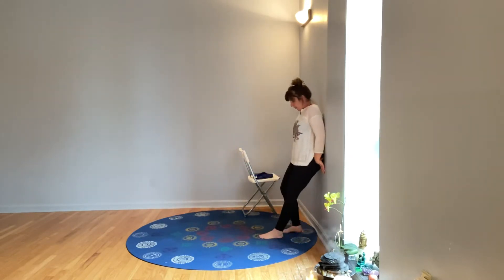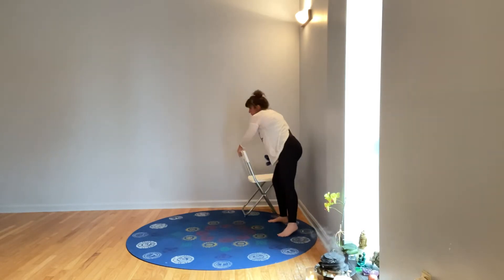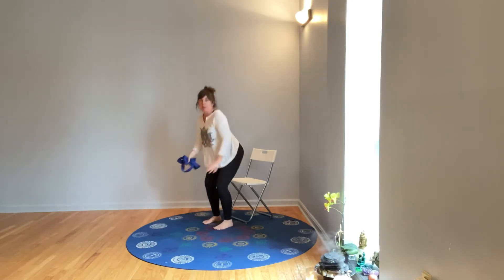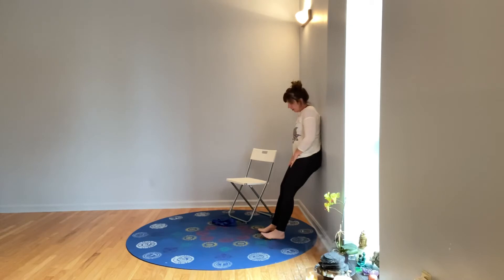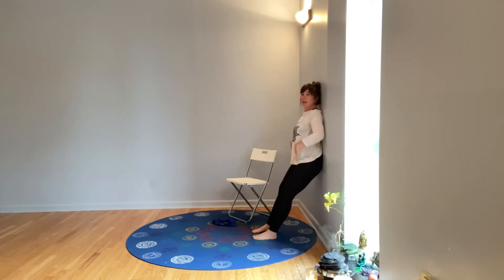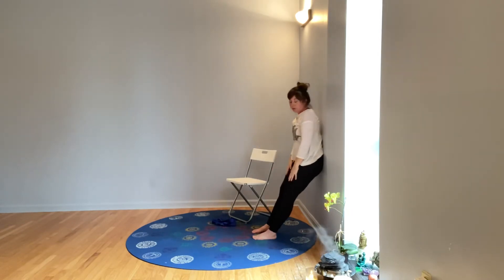If you have wall space, do a wall squat — wall sit. Put your back against the wall, angle your feet straight forward, try not to have them rotated out. If using a chair, position yourself to practice sitting back, touching your hips just lightly to the edge. Our primary focus is not the squat but on tracking the knees so they go straight over your ankles and toes. Lift tall through your spine and chest, then squat. If you want to increase the challenge, keep your belly tight and stretch your arms overhead without letting your back arch excessively. Find your breath, then stand tall.